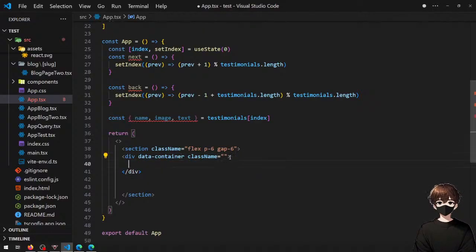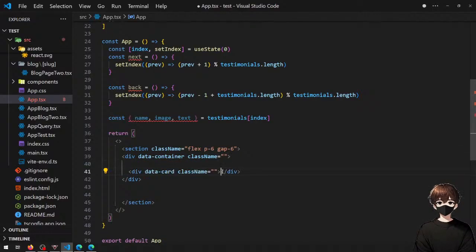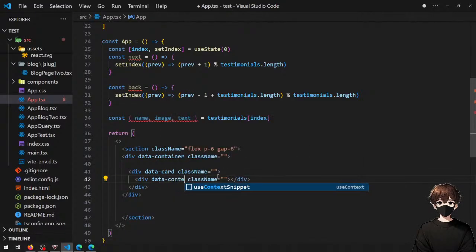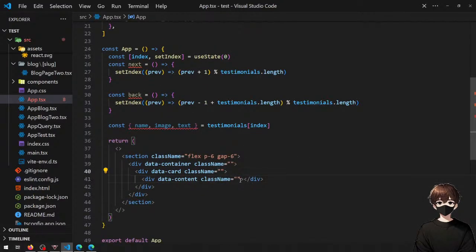And the third div was the content. Okay, so this one, and it's going to say data content. Okay, so we have these ones.